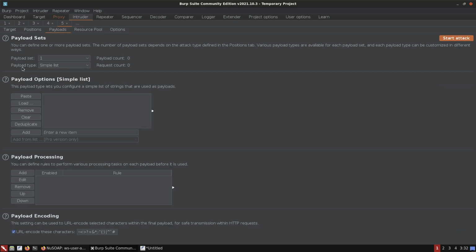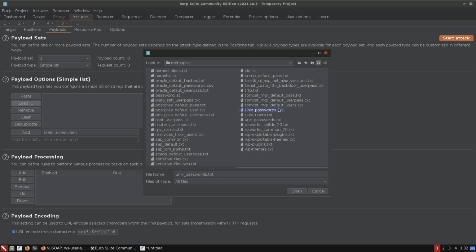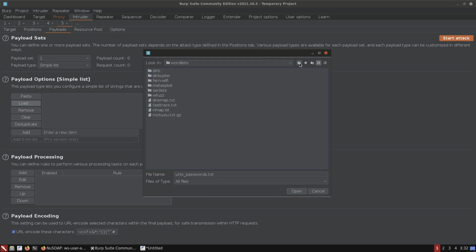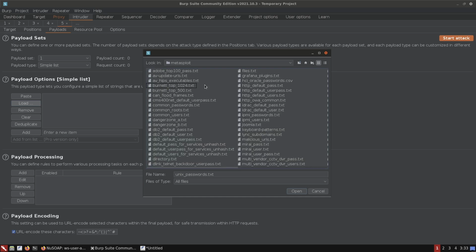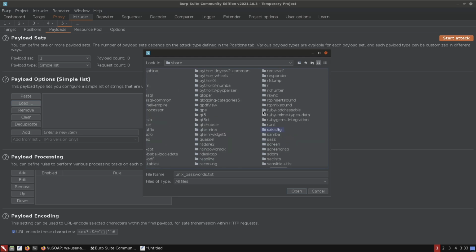We can actually go into payloads, load, and we want to look for, let's see, if we do have SecLists, then that should work. But let's go up a level and into Metasploit. Yeah, that's the one we're using previously. Do we have the SecLists word list here? Let's see.